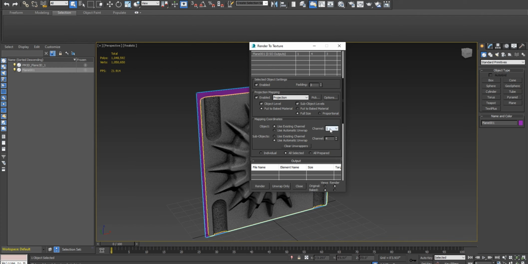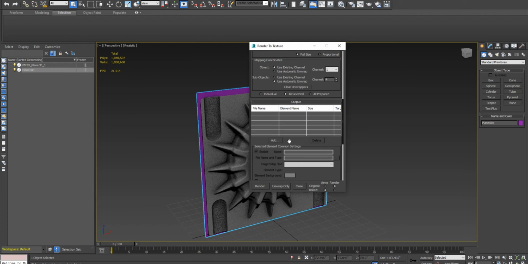So we will pick this, because when we choose existing channels, let's say if you have multiple UVs too, you can project on there as well, but we have only one. We have our low poly selected, as you can see from the blue highlight. I'm going to go down, I choose this. Now in the newer versions of 3ds Max, this process is a lot simpler. It's just a few clicks, but I know the video is a bit long.